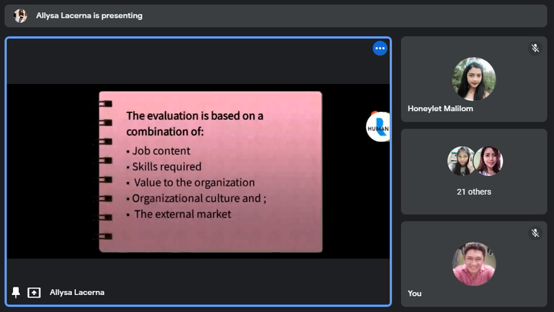Next po nun ay value to the organization. Dito kasi, organizational values are what we call the bedrock of an organization. Ano bang ibig sabihin ng bedrock? Bedrock means base or a substructure of an organization. Kumbaga, kadikit na ng organization yung values. They are the foundation on which the organization is built, kumbaga.